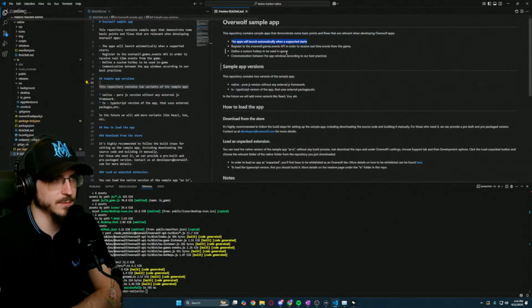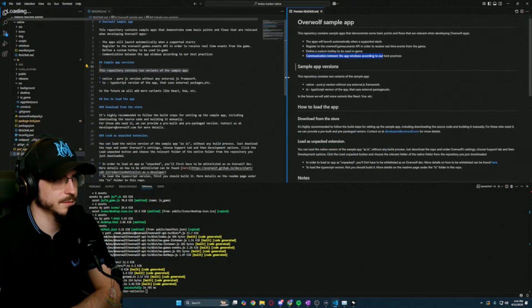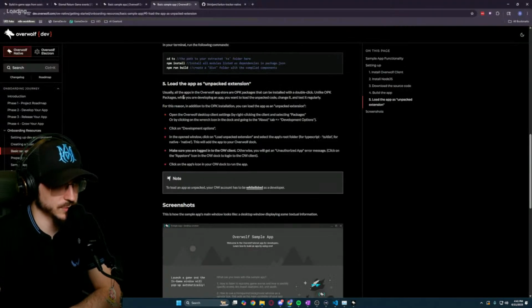The app may launch automatically when a supported game starts. Register to the Overwolf Game Events API in order to receive real-time events from the game. Define a custom hotkey to be used in-game. I do not understand the instructions that it is telling me.